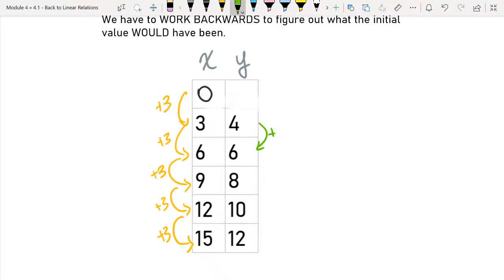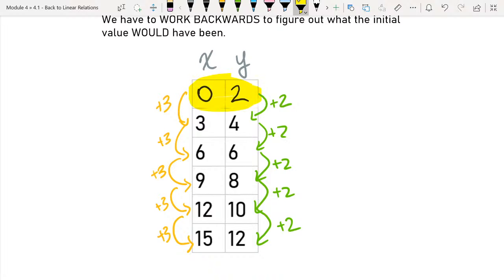Well, here, to get from 4 to 6, we did plus 2. 6 to 8, we did plus 2. 8 to 10, we did plus 2. 10 to 12, we did plus 2. So this is a nice steady pattern, which means this will have been plus 2 as well. So what number must have been here if adding 2 to it gives you 4? You can just count on your fingers. You can subtract. Lots of ways to do this. But I know that the answer here must have been 2. Right? 2, 4, 6, 8, 10, 12. Nice, easy pattern. And so what we then know is this is what the 0 spot on this table would have been. And since that's what the 0 spot on this table would have been, then we can say b is equal to 2. The initial value is 2.